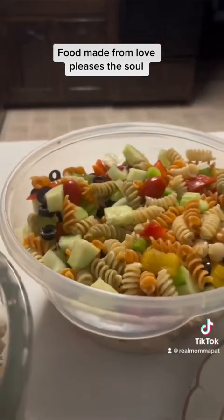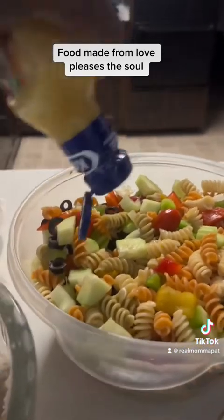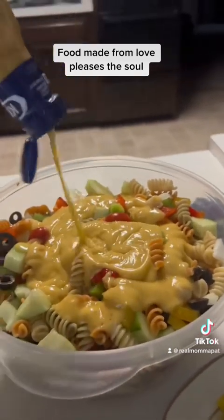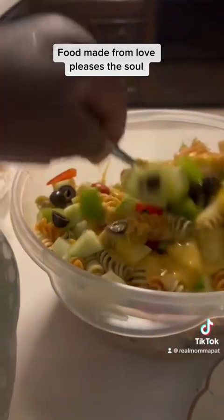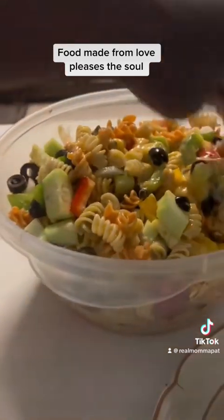And then I'm going to put some honey mustard dressing. Okay. So I'm going to put honey mustard dressing in my pasta salad because I want honey mustard. I don't want Italian. I want honey mustard. You guys got to taste it. It's so fire though. Oh my God, it's so good.